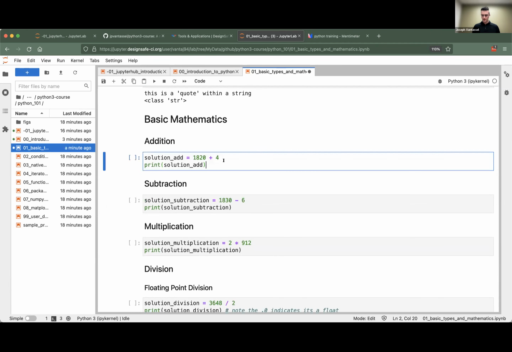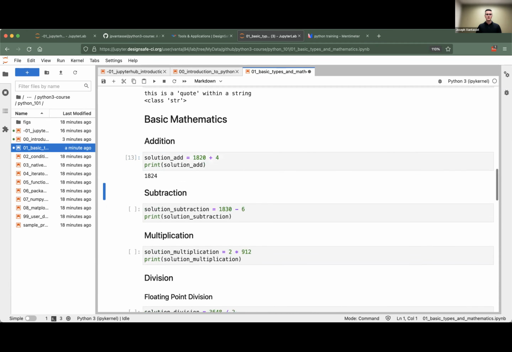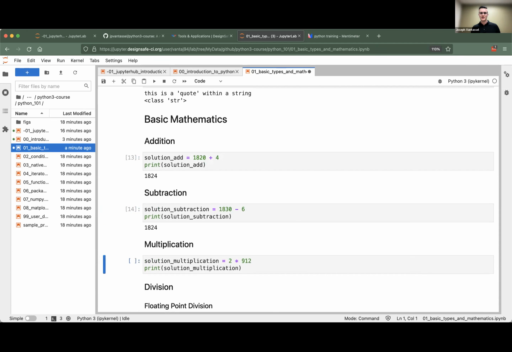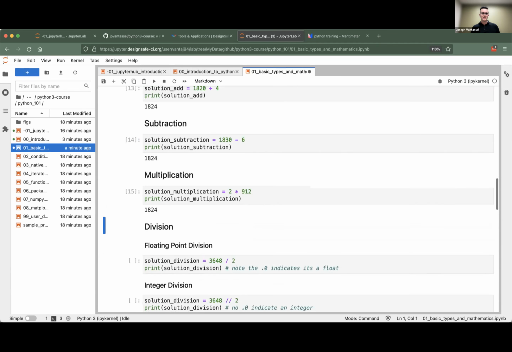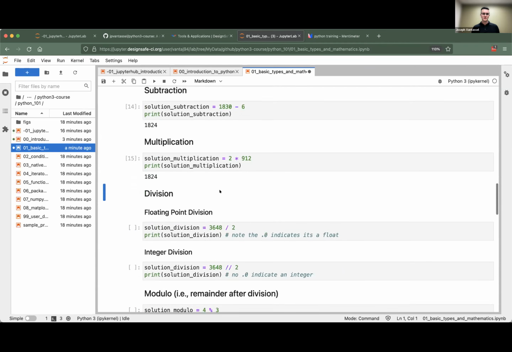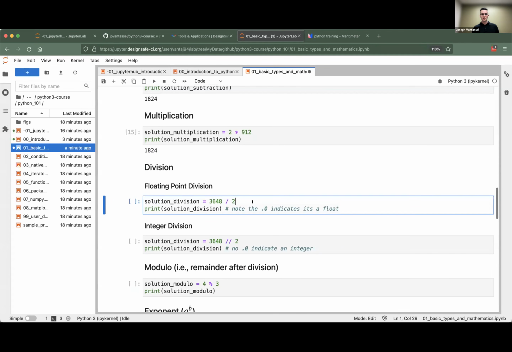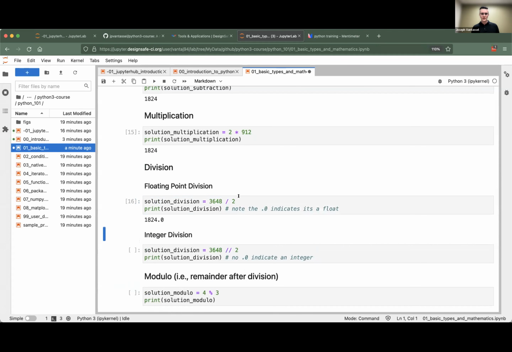With the numeric types, we can do mathematics, we can add things together, we can do subtraction, we can do multiplication. And there are two different types of division. There is floating point division, where we take two values and we just divide them with a single / operator. And you can see that the period that gets printed here is telling us that this 1824 is a floating point number.